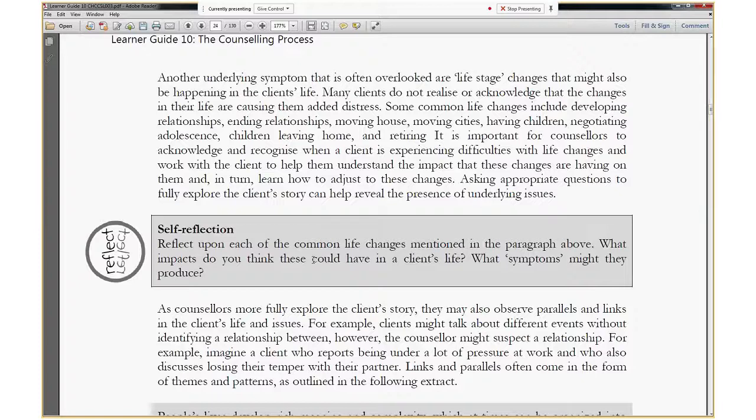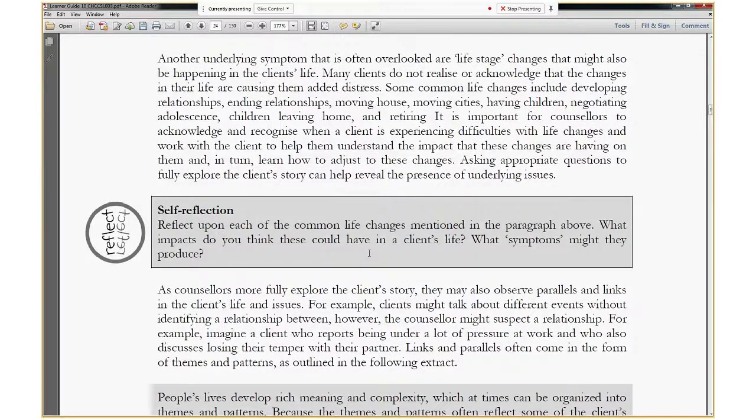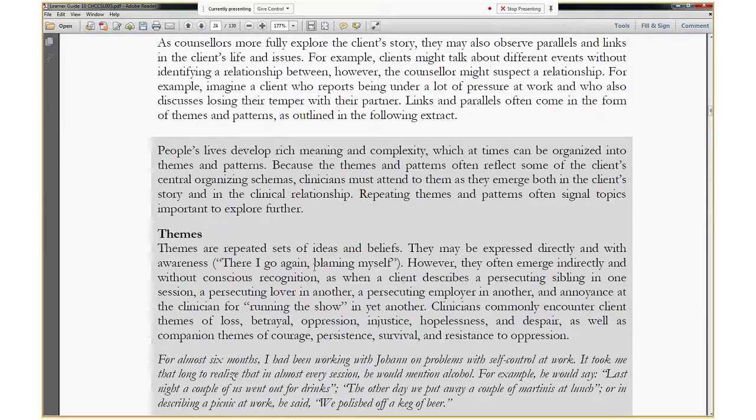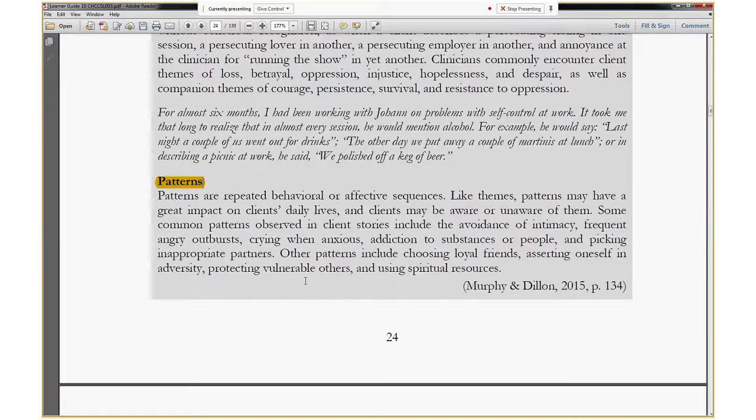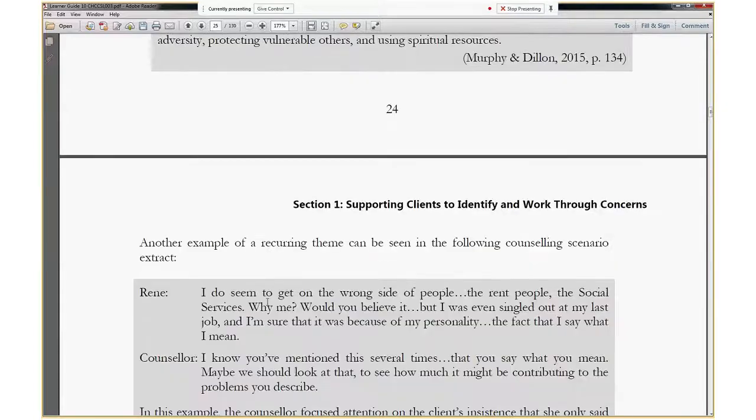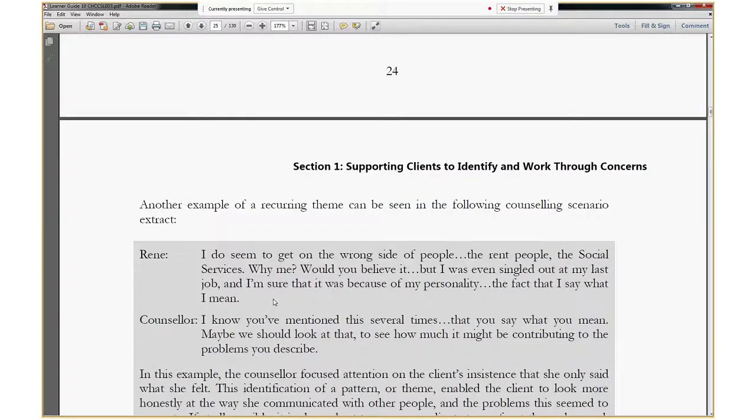For her to realize that that was a defense mechanism, trying to rationalize her feelings away. And her claim was that she couldn't get in contact with her feelings. Well, no, I bet you can't if that's what you do. Yeah, so use that sort of stuff. Use the patterns or themes in the client's life to help identify what's going on and see maybe how people are using that for the right reasons, but not in an effective way.